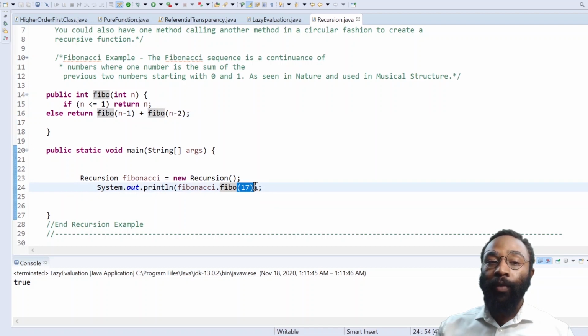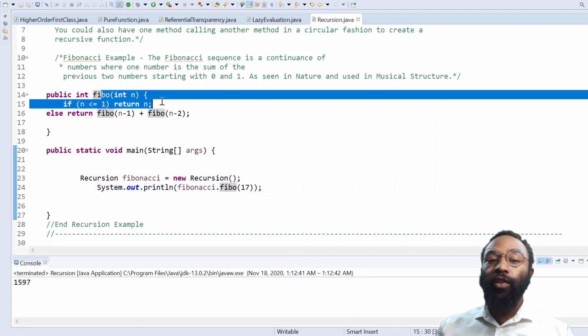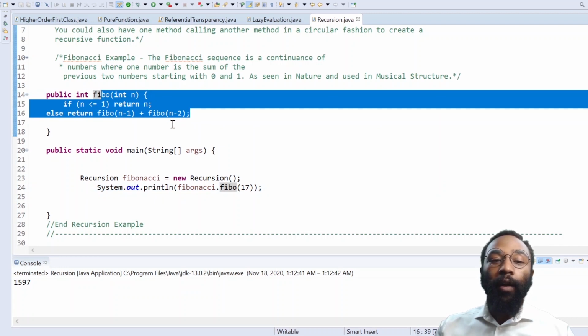Now, when we look at this function, we can see down here where we pass in the number 17. This is basically going to give us a line of numbers that are in line with the Fibonacci sequence. You can look at the Fibonacci sequence online, research what it is and what it does, or why it was made up. But the most important thing is to know that yes, you can write a function that actually calls itself. So when we run this code, we can see these numbers that are output, and this is all generated from the function calling itself. All right, guys, and that's going to end our functional programming example.